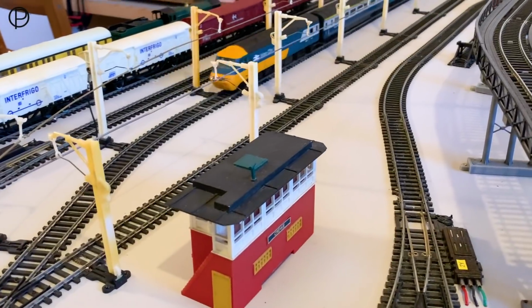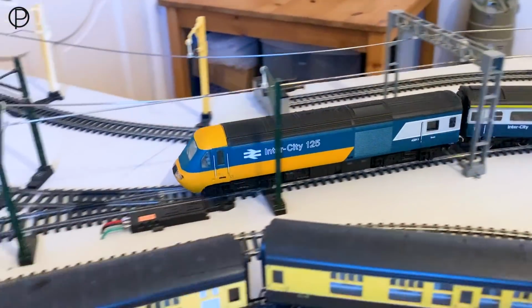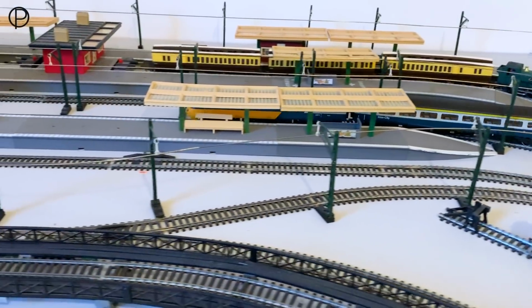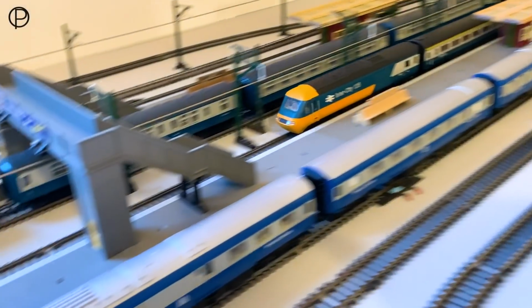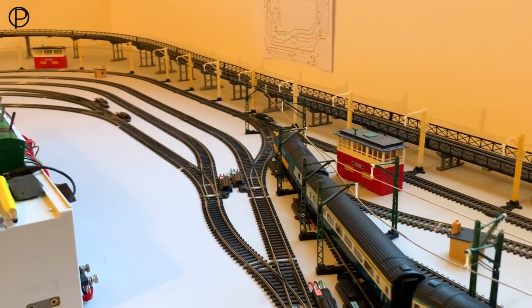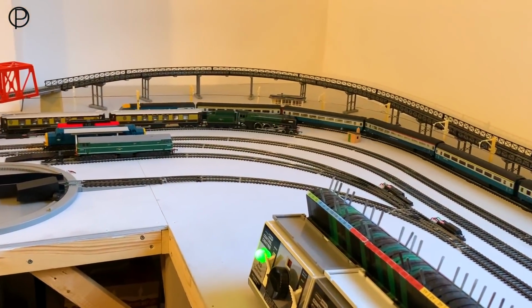Lights off. And HST storming through there. And I've got her set so she runs round through the station. And straight out the other side. Pullman looking great there. Lovely clatter of wheels. I know we've got the Britannia with the Pullmans.